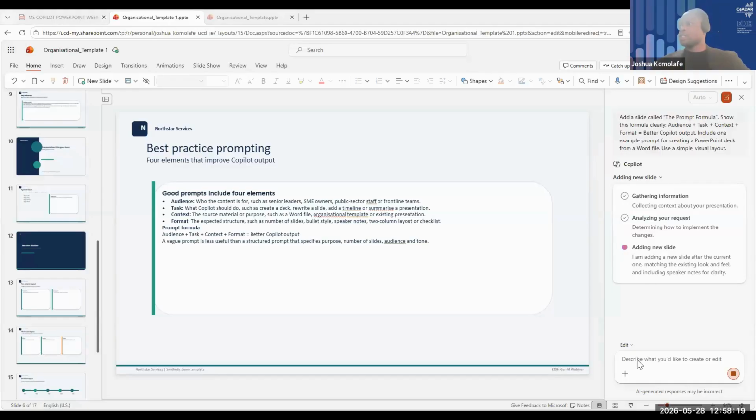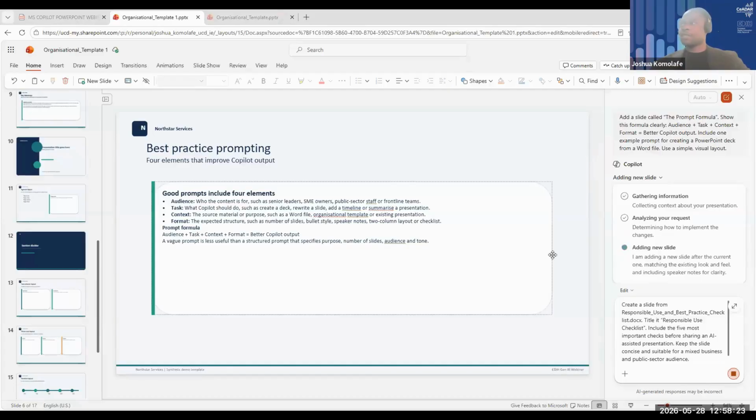It's still running, but I'm just going to keep this prompt here while it's running to effect another slide based on a prompt, no source document, just this instruction. And the next thing is to get it to impute another slide based on a source document. We are going to be using these documents named responsible use and best practice checklist.